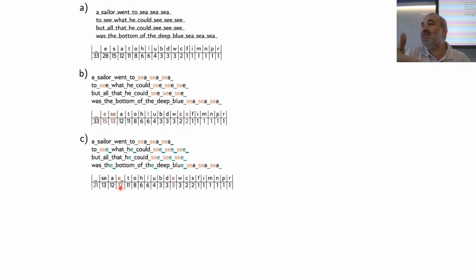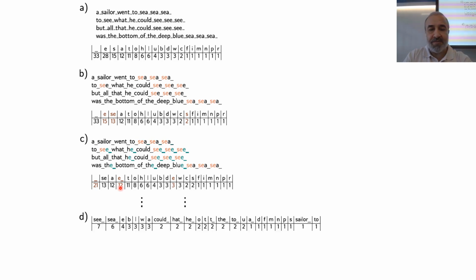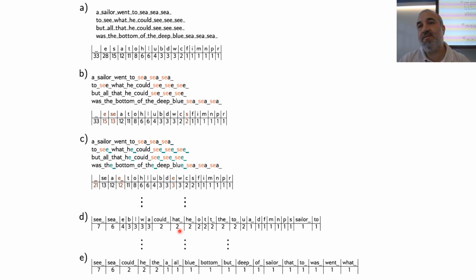So what is the intuition of that? We are trying to see what are the most frequent parts of the words. We are trying to capture the main patterns in the text. If we do that more times, you'll see that we start to get complete words, like could, like had. If we do it extremely, we get just the words.